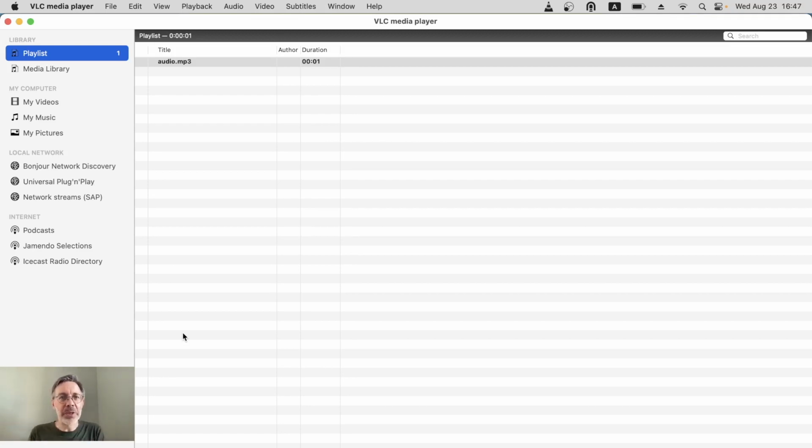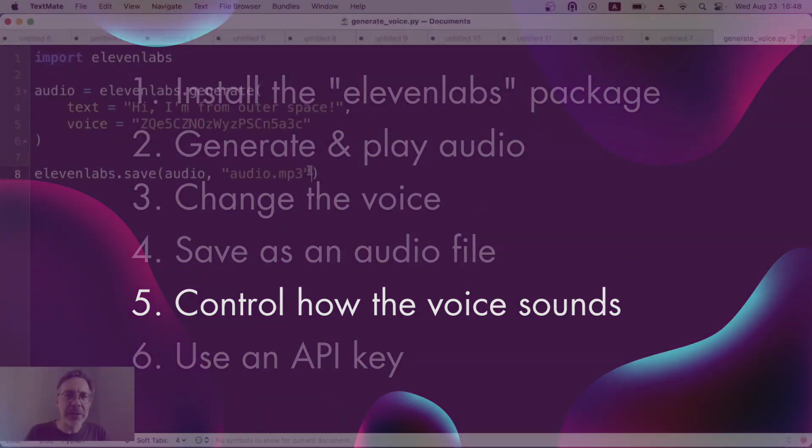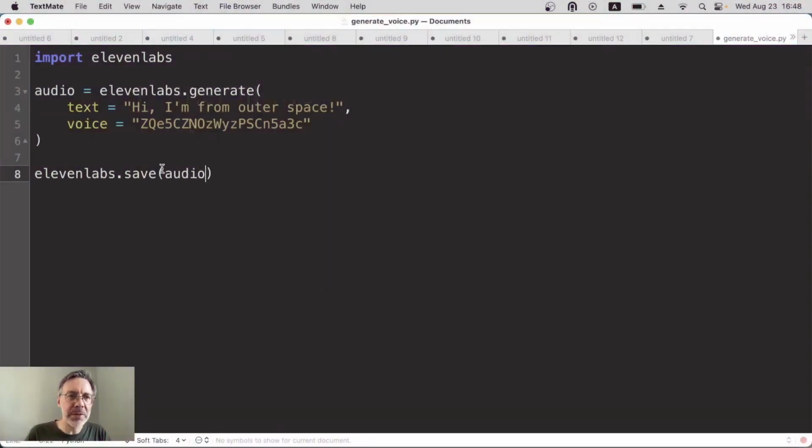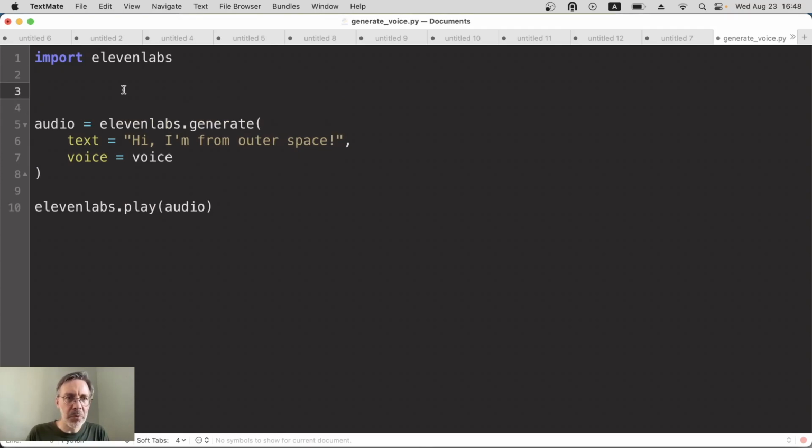There's another thing that we can do as well, which is to tweak the settings a bit to control how the voice sounds. First of all, I'm going to go back to just playing the audio rather than saving it as a file. And then what we want to do is change the voice ID here into a voice object. So let's use a variable for that called voice, and we need to prepare this variable before we generate it.